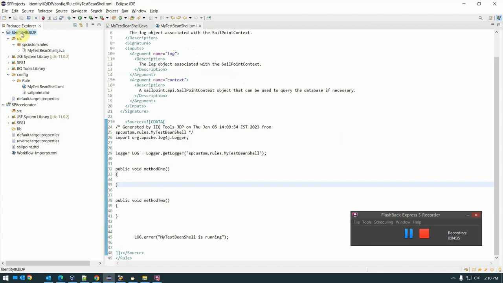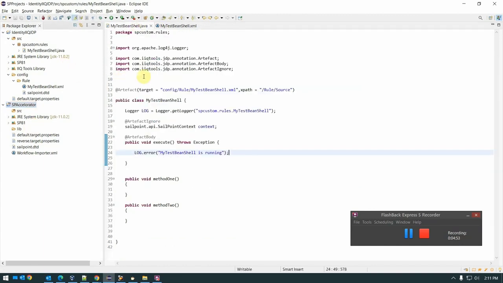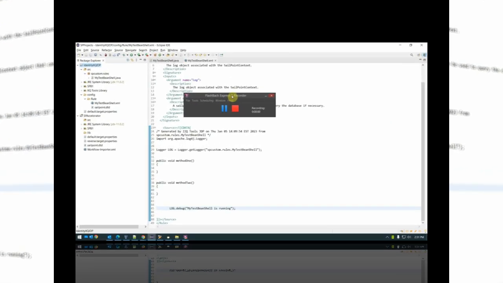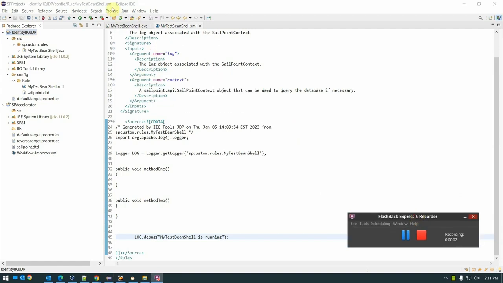What I usually do, if there's already code deployed that you want to modify, is just use this one and check it out of SailPoint and make my changes here. This can actually work as a decent editor. Not great, not as good as doing it this way, but it is better than just coding a bean shell in Notepad. So I'm going to finish this one up and we'll come back and do another one on fixing that timeout.